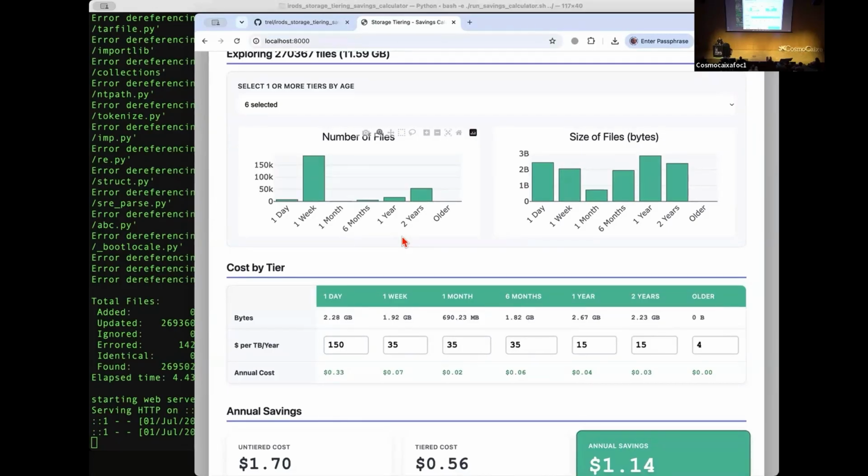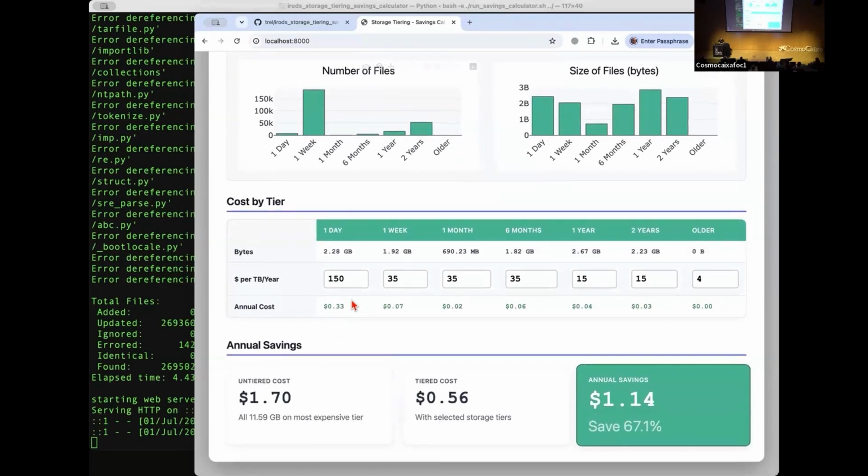The idea is for this to profile your stuff to give you an idea of how to calculate maybe where to put your tiers, the ages of the tiers that you haven't designed yet, right? This is a tool to help you figure that out. You can put some prices in for the tiers that you're thinking of, and then it just pops out the math at the bottom. So if you have a lot, you can see how much you're going to save.